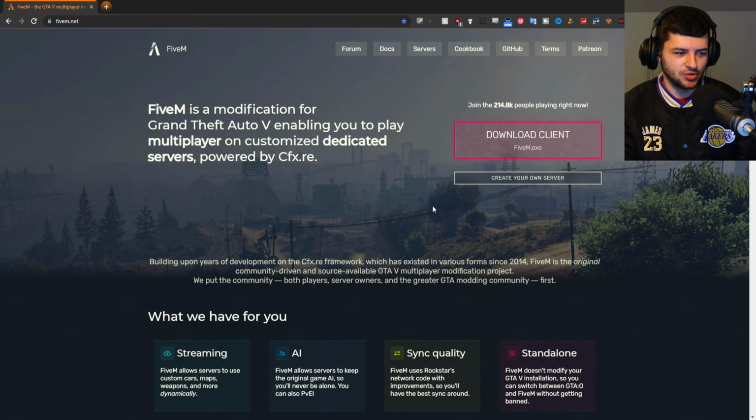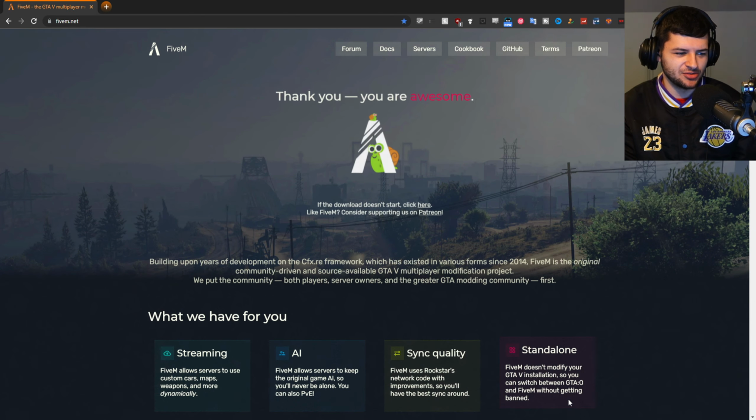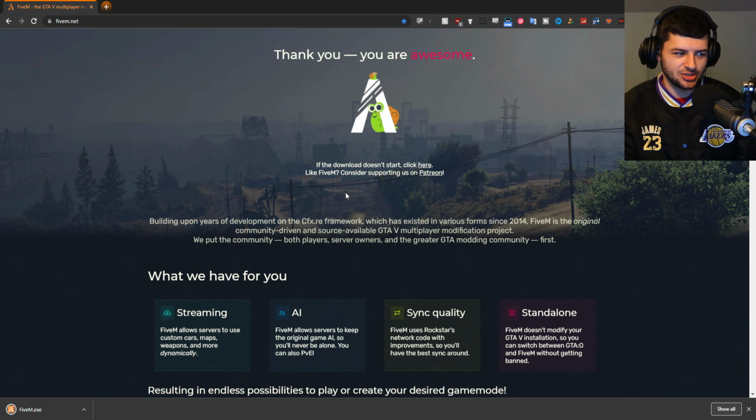So let's skip to the good part. Let's go ahead and click download client, and you have to agree to the service agreement. I'd recommend reading through it, you really probably should. I'm just going to go ahead and skip it.